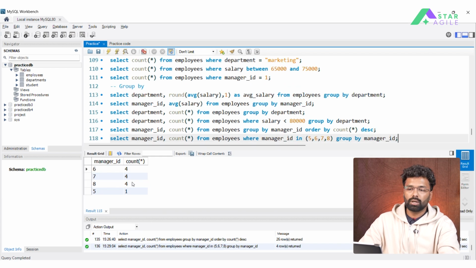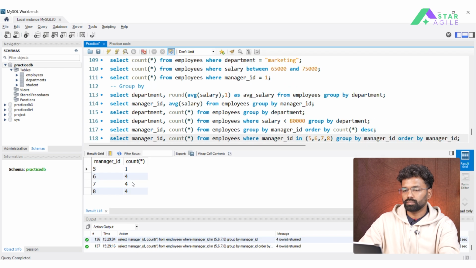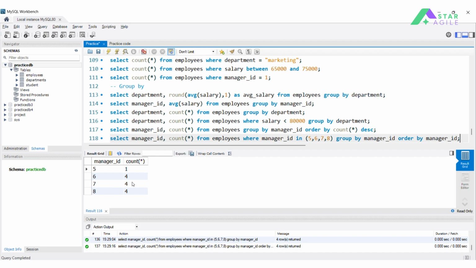See, it is printing, right? Now if I want to arrange this data, I'll simply add order by manager underscore ID. So for manager 5 there is only one person reporting. There are 4 people reporting to manager ID 6, 4 people reporting to manager ID 7, and 4 people reporting to manager ID 8.